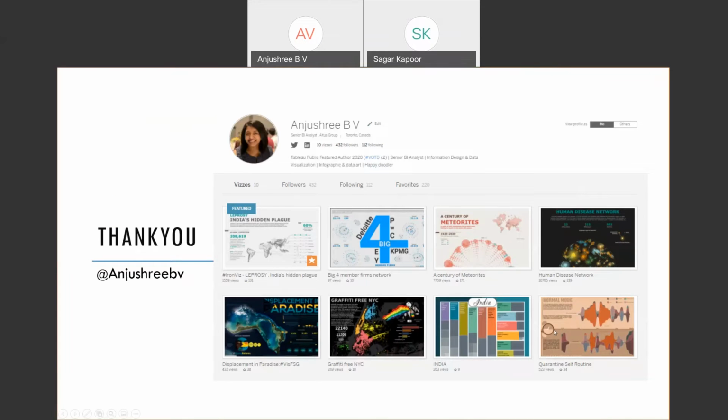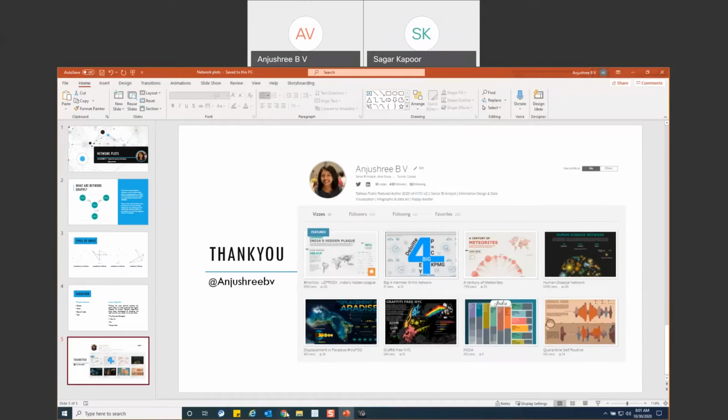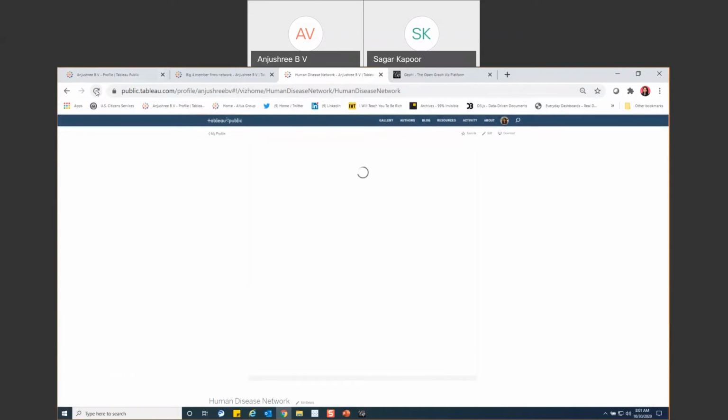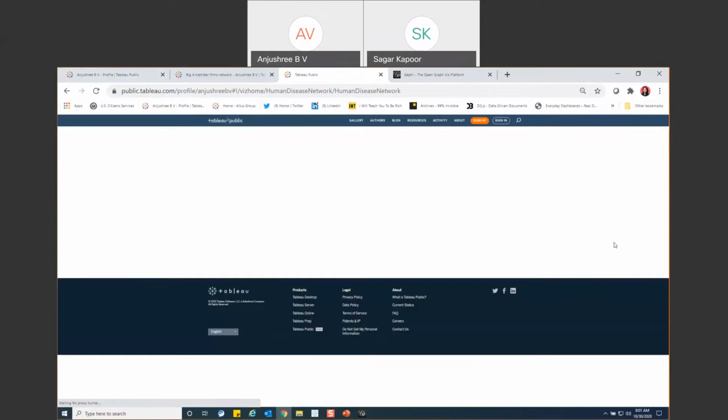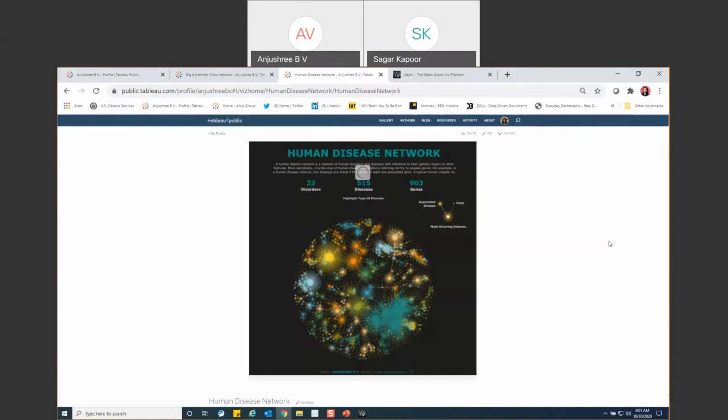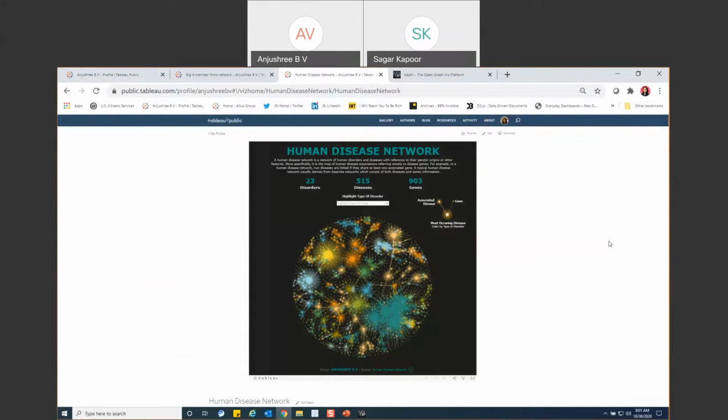I'll quickly go into the viz that I made first, the human disease network. I'm essentially plotting all the diseases to the particular gene they are connected to, and the diseases associated with it.